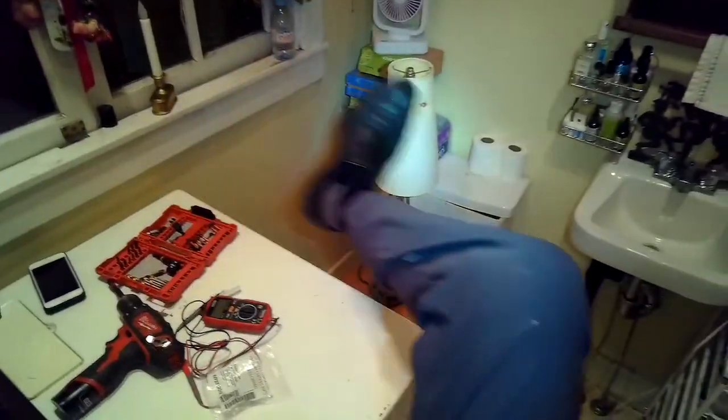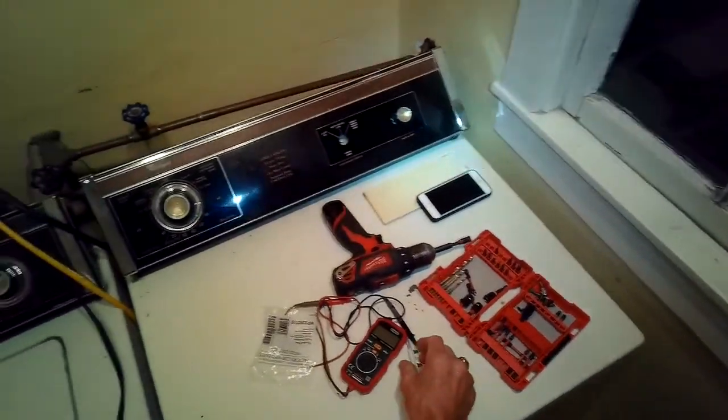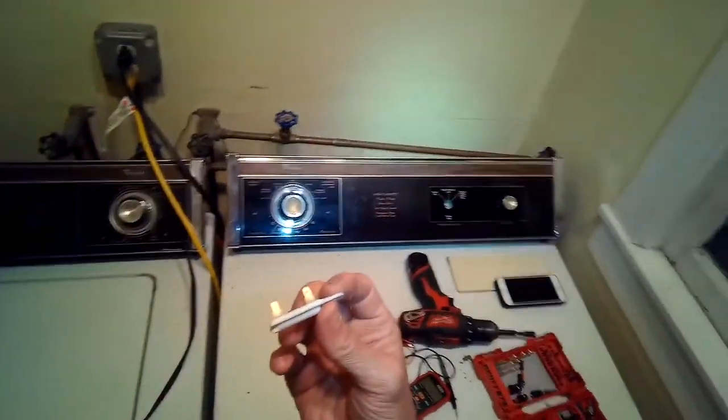When I took a look, though, at the filter that you can pull out of the top section, I noticed that it was really corroded. It had a bunch of probably the lint sheets residue covering it and really occluding how much airflow there was. So cleaning it up was really important. And if you use dryer sheets, you may have to do the same procedure.